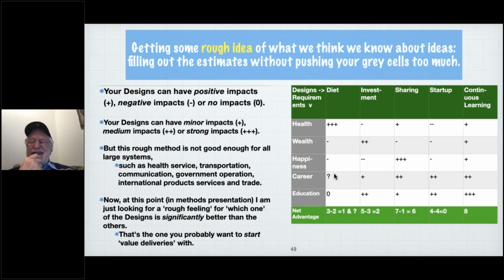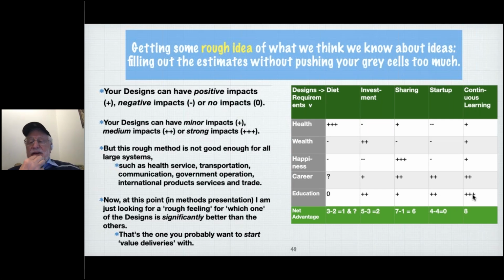Now, using this simple language for putting in our opinion, remember it's called an opinion table, we can do things like add up the 3 pluses and subtract the 2 minuses, and we get a number, 1 plus the question mark. We can do a similar thing here, and we get some idea using the numbers how good it is. This one with 8 beats this one by at least probably a factor of 8 to 1 in terms of a lot of good side effects and main effects and things like that.